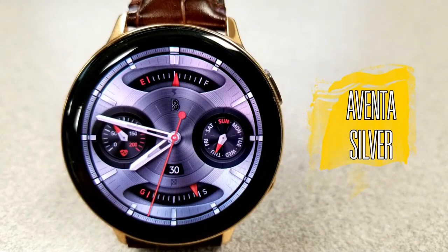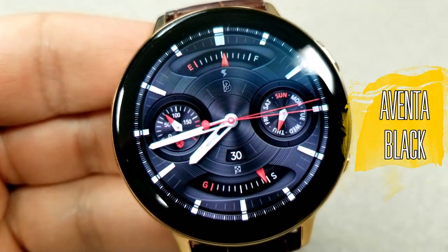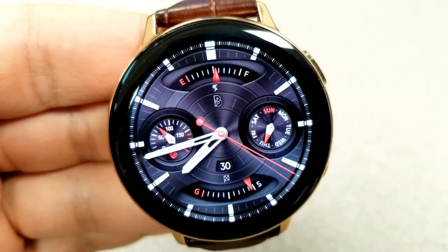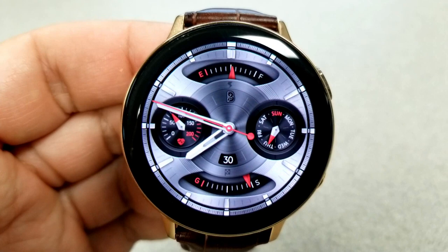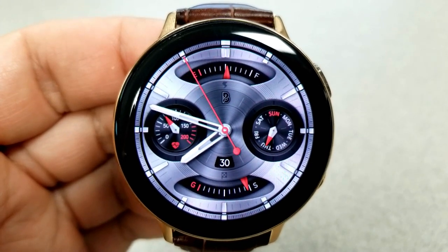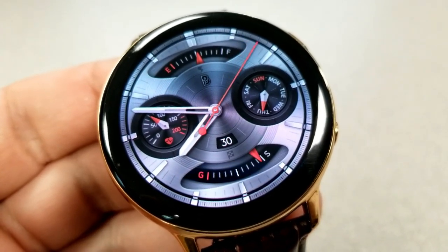The next two faces are from Brunnen and you get a really nice design in a sporty yet classy look. You can pick this model up in two different color schemes, meaning they are two separate downloads — one with an all black background and the other set in a nice silver theme. Pick up the one you prefer, or just grab them both since they're both free, and then you can match the theme to whatever you're wearing or the watch strap you have on.